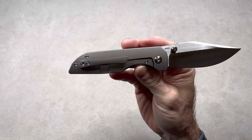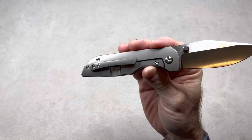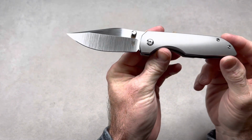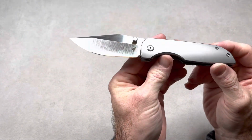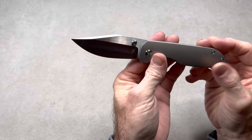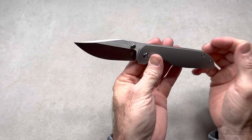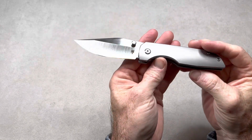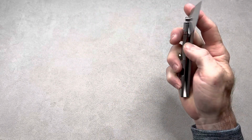Today we are going to be taking a look at the Wehr Knives Lukas-P. Lukas is spelled with a K, not a C. This knife is OEM by Reate, and it shows in the way it looks and in the action. This thing is phenomenal, guys.